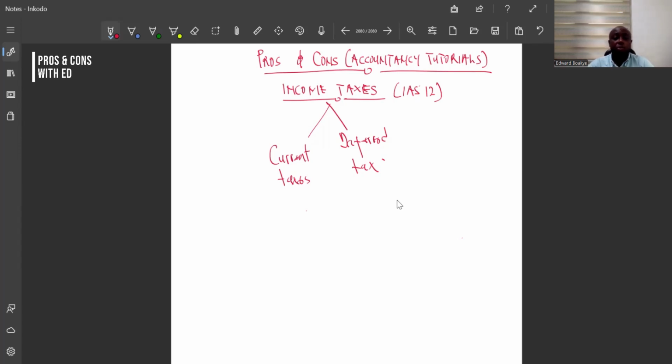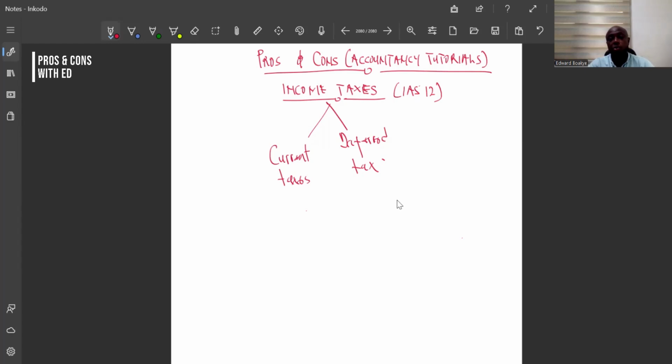Surely for current taxes, we need to do some calculations and some adjustments here and there if we want to deal with it in our financial statement, the P&L. That is something we are going to talk about at a later date. So the IAS 12, even though it talks about current taxes and then deferred taxes, the focus is much on the deferred taxes. So our focus today is to learn how to deal with the deferred taxes. Then in subsequent videos, or our next video, we will talk about how to account for both the current tax and the deferred tax in our financial statements.